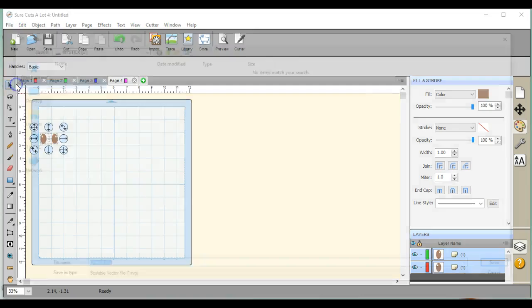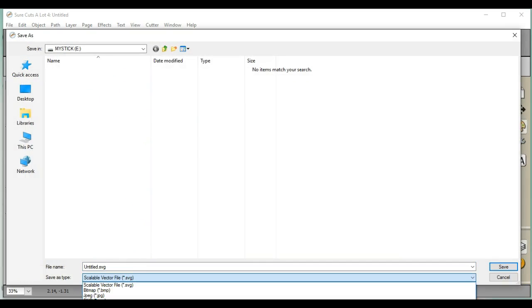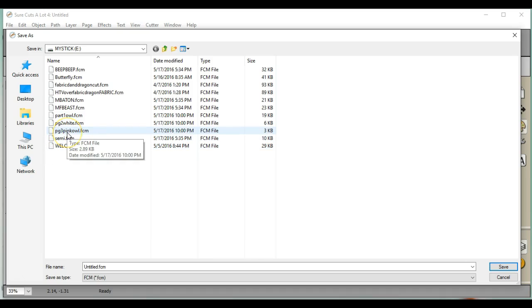When you name your files, make sure it is a name that you can remember, because this is what you really go by. Because for some reason, when we save our files or export our files from SCAL, and when we plug in our stick, sometimes, or should say all the time, it usually never comes up right. But just know that it will be there if it is done correctly.